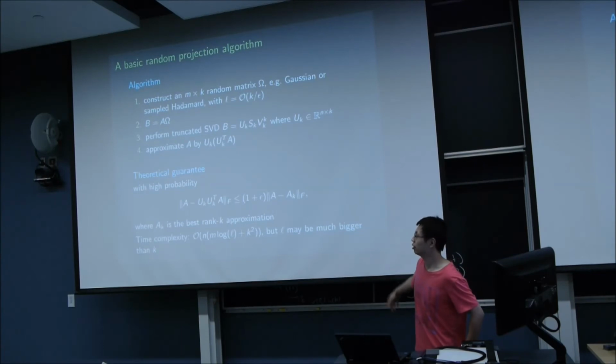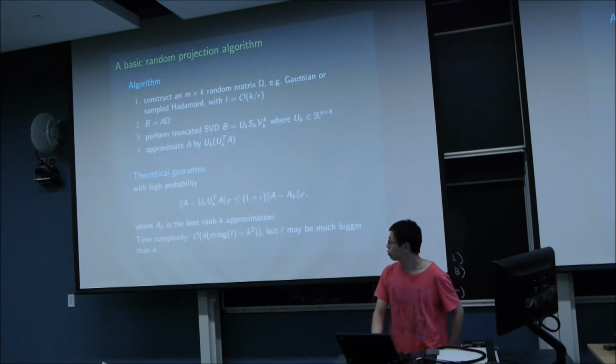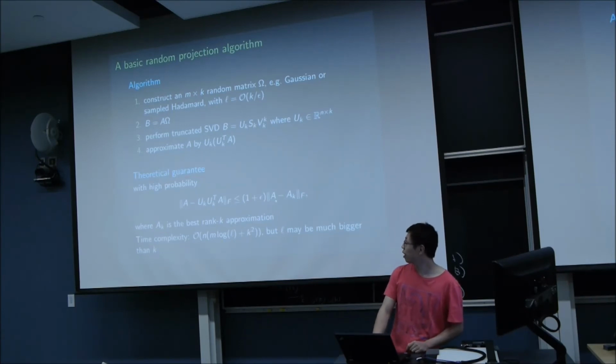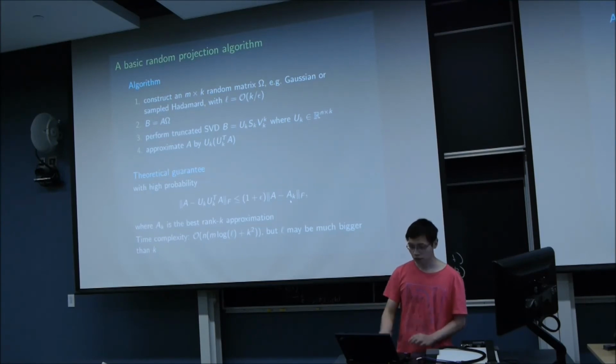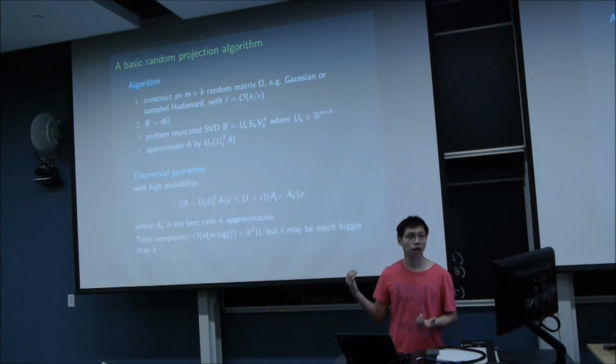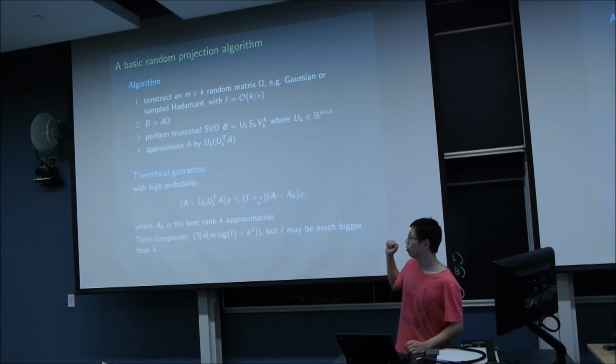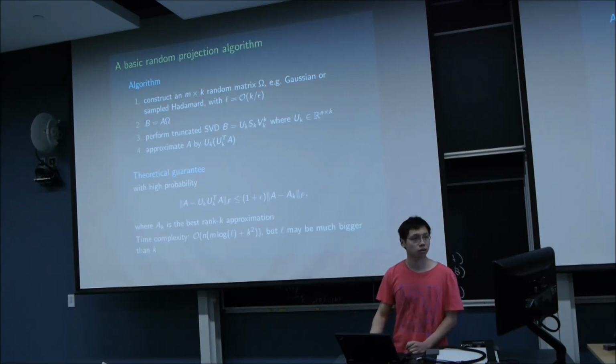So here is the theoretical guarantee. Here is the original A, and there's an approximate A. This is the error between the approximate one and the original one. On the right hand side, you have A minus A_K, where A_K is the best rank-K approximation of A. So this error is the best you can have, the least you can have, and you only get it by choosing K here. The one we get is just not so bad: just 1 plus some error term times the thing here. If epsilon is small enough, we just get the best rank-K approximation error.